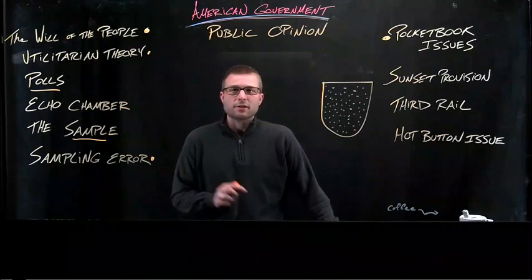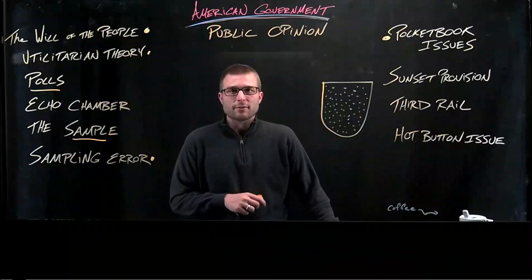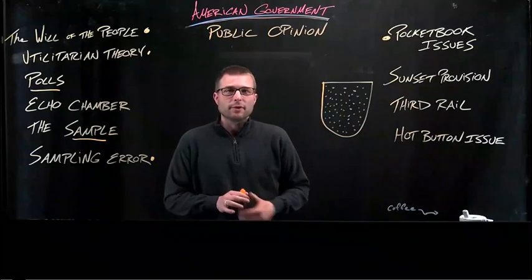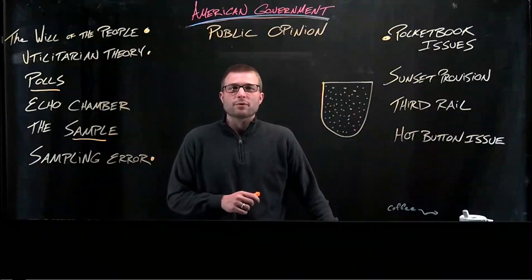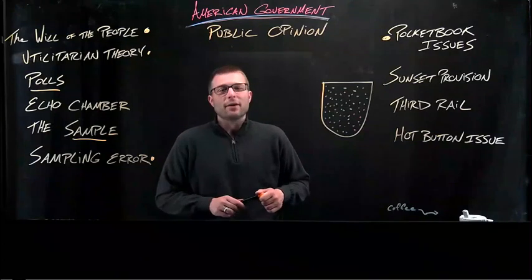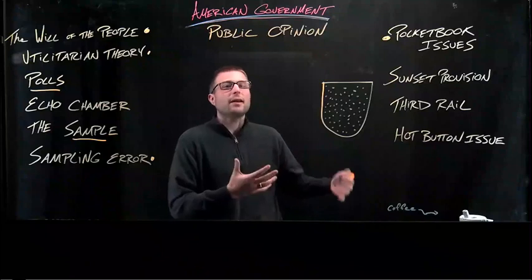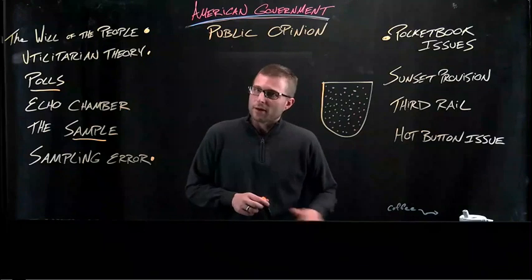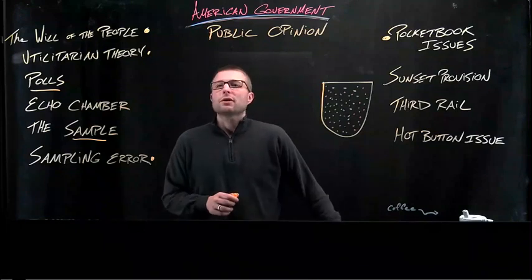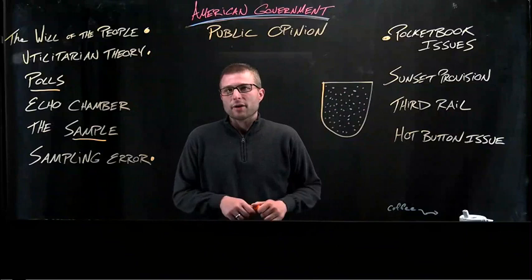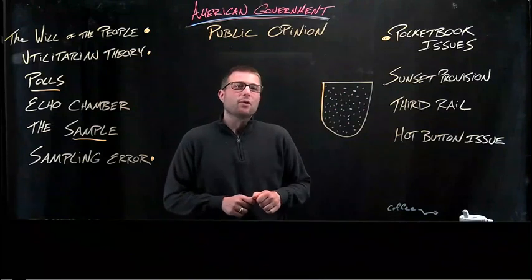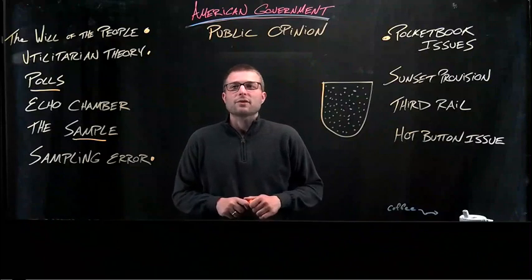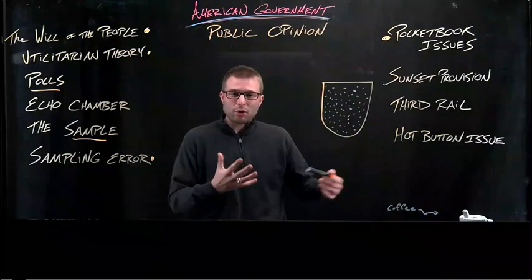Obama paid for his decision to pursue that issue in the 2010 midterm elections, when Democrats lost control of the House of Representatives and saw their Senate majority dwindle. Exit polls indicated that a majority of voters were upset with Obama's handling of health care and the economy, even though he had made health care such a priority. Obama's strategy was a sharp contrast with that of Democratic President FDR, who took office during the height of the Great Depression. After inauguration, Roosevelt concentrated on getting more Americans back to work and stayed on that issue for three full years. Only then did he ask Congress to enact Social Security, one of his pet programs.